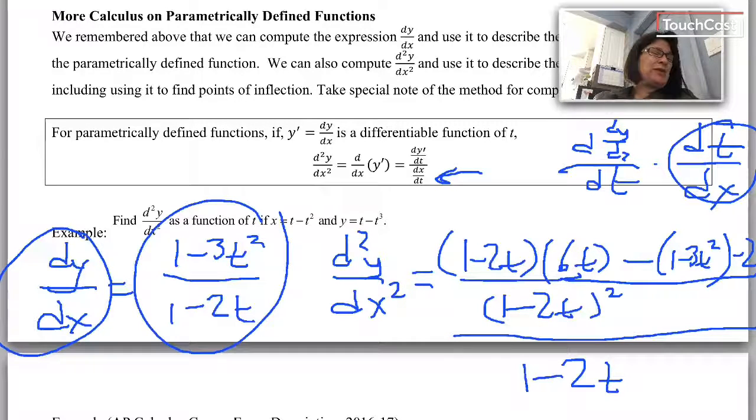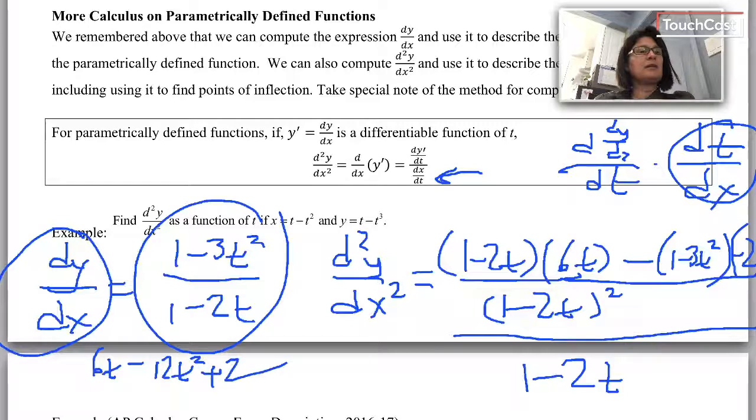This one here is written free response style. You'll see the next one's written multiple choice style. So you might simplify this. I'm going to write 6t minus 12t squared plus 2, that's a times a negative 2, and I see I didn't put that in parentheses, so it looked like subtraction, plus 6t squared over 1 minus 2t to the third power.